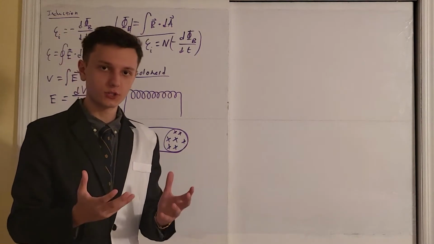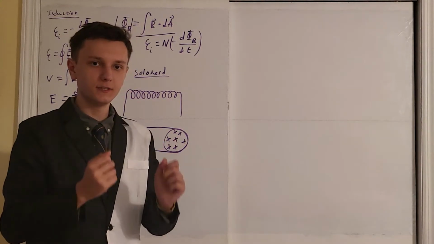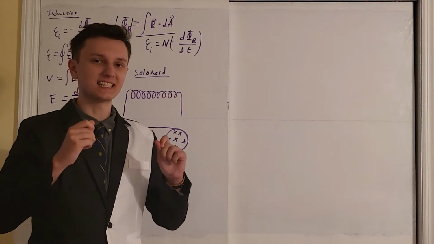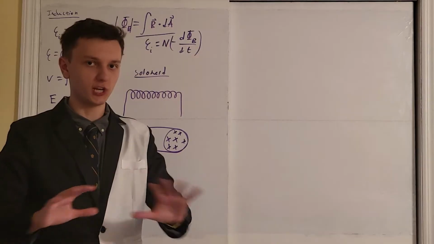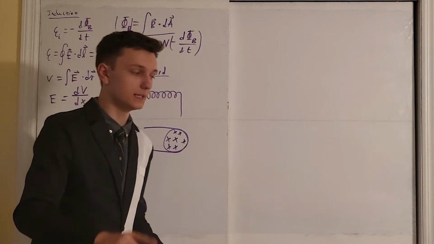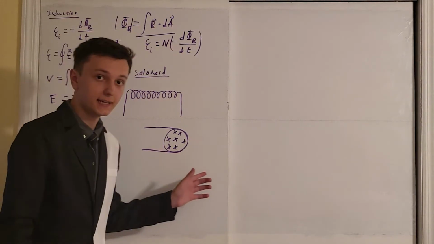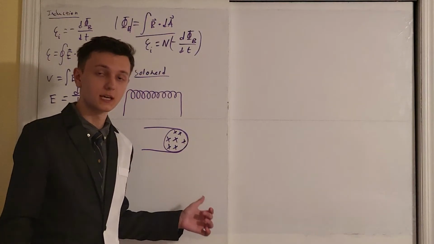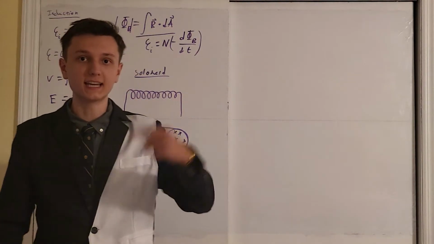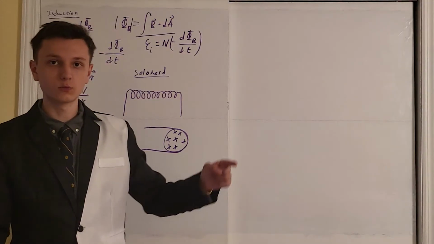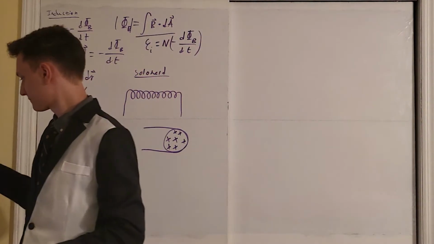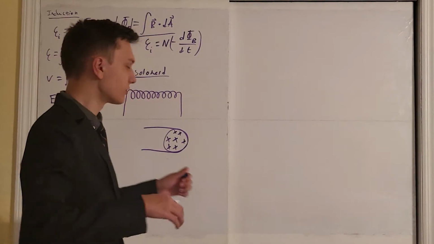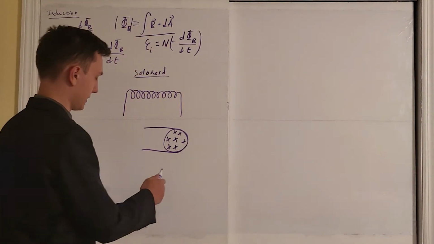If you don't know what inertia means, it means that the magnetic field is something that likes to stay constant. The magnetic field really doesn't like to change, okay? And also what it means is if I try to change the magnetic field, it will work against me. The magnetic field will try to undo any change that is done unto it, okay? So let's understand what that would mean, okay?